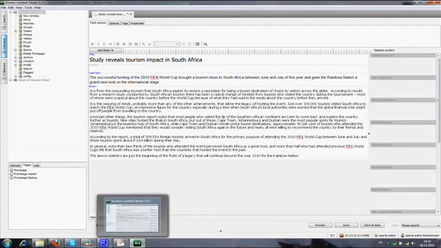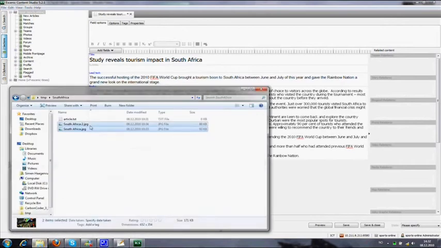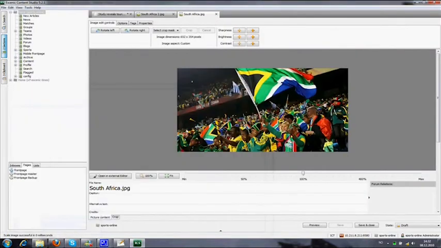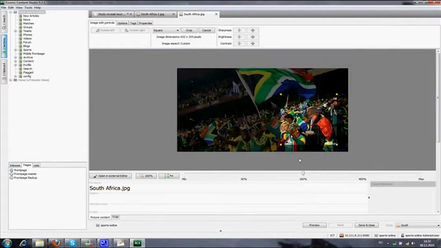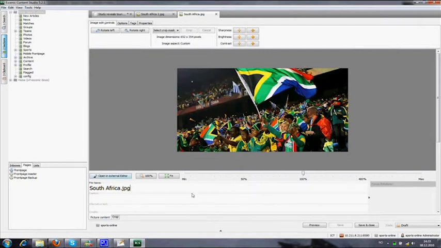Okay, so now I'm going to add some pictures to my story. Either I can add pictures from the CMS that are already there, or I can use some pictures from a local computer. So here I had some pictures on my laptop that I want to add to the story. It automatically imports these pictures into the CMS. I can do some simple editing on the pictures, like some cropping. I can do some contrast and brightness changes. I can also open the pictures in an external application like Photoshop for more advanced editing.